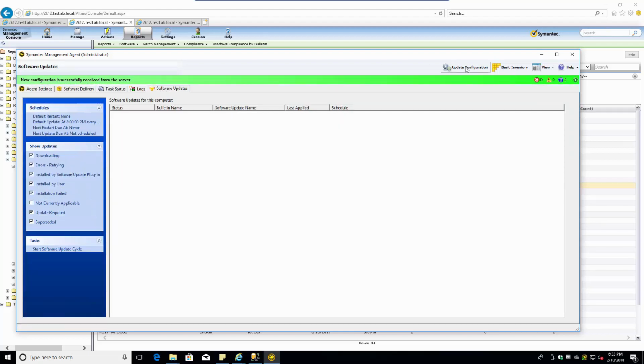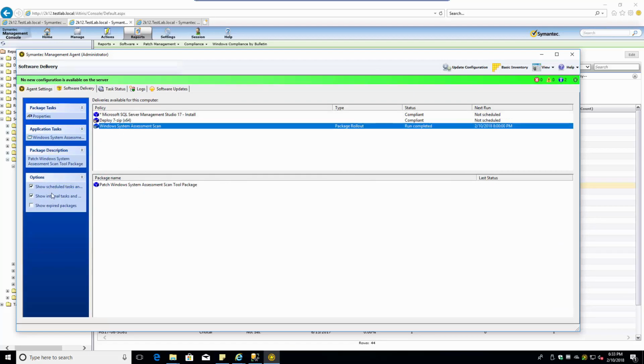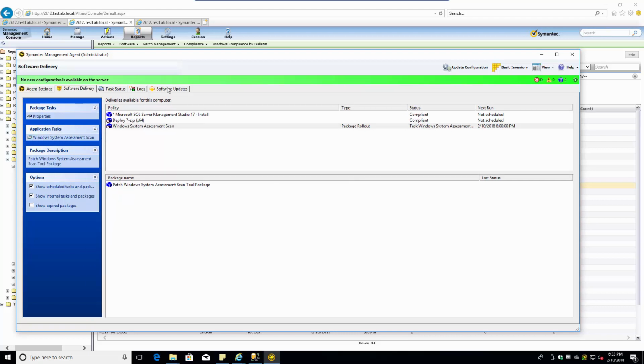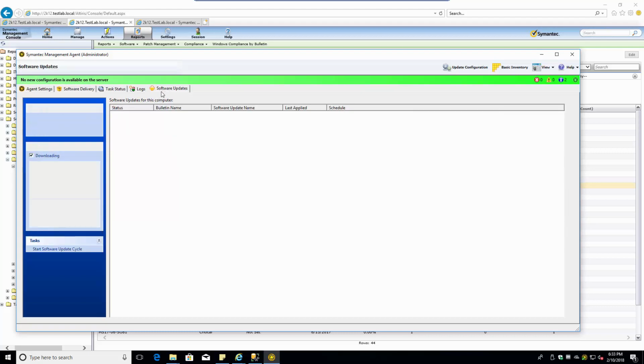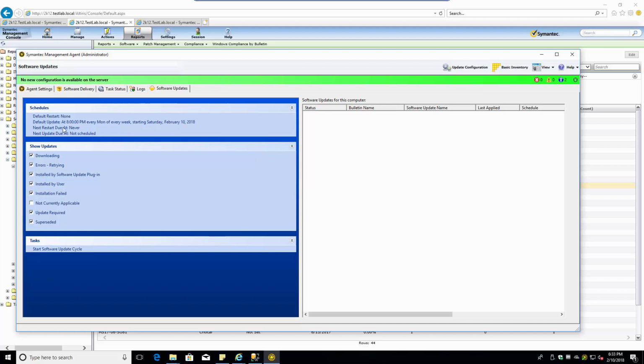Everything takes a little while, it's not all immediate. So assessment will run, things have got to run. But what will happen is, if it shows up in this list right here, it's really not going to go. 8 p.m. is the next time we have set.